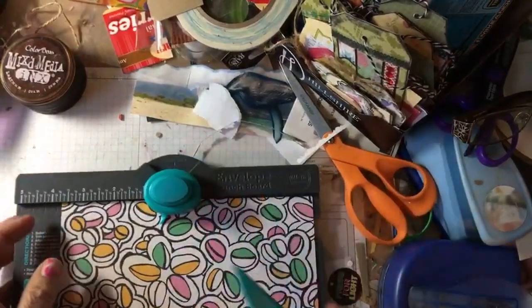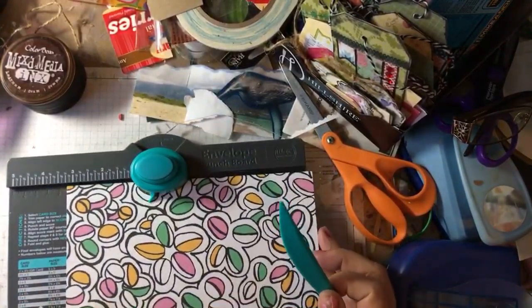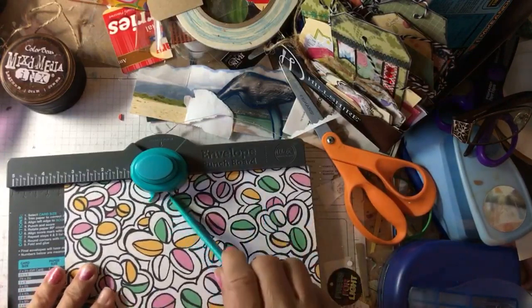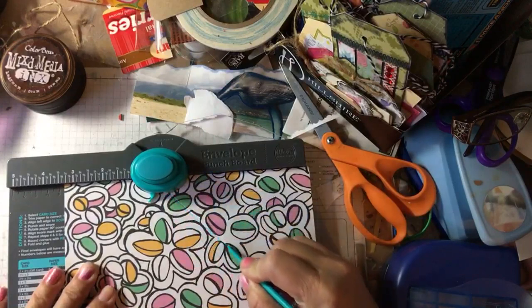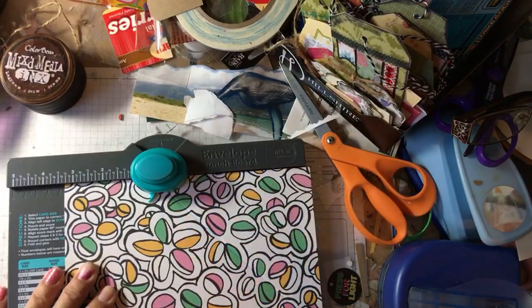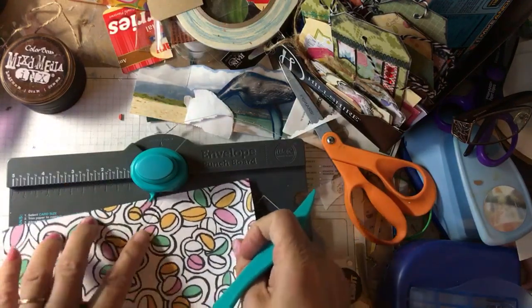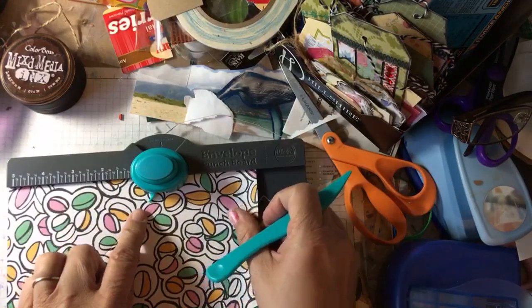You have a little tool here. So you leave it at 3 3/4. Actually, you leave it at your cut point. And then you take this little score thing and you score this way, all the way down. Okay? And then you turn your paper like this, and you line it up on that little score line, like this.